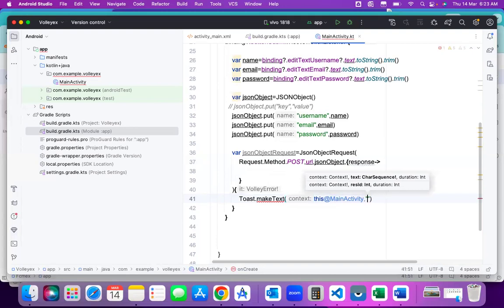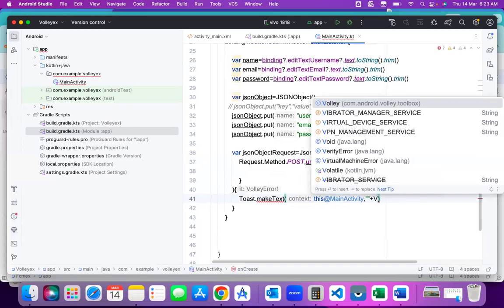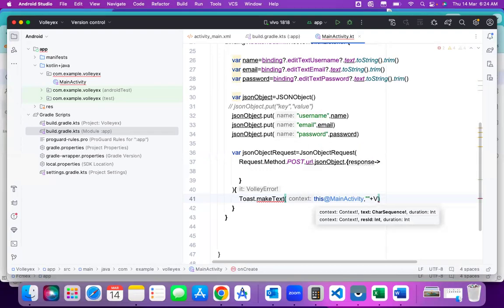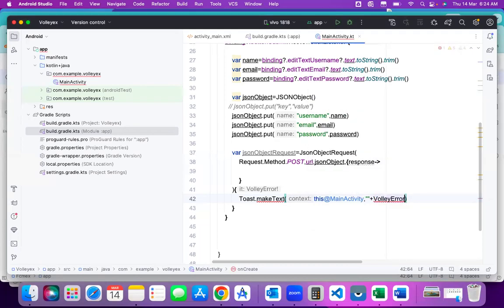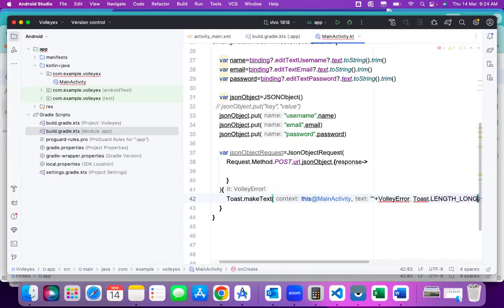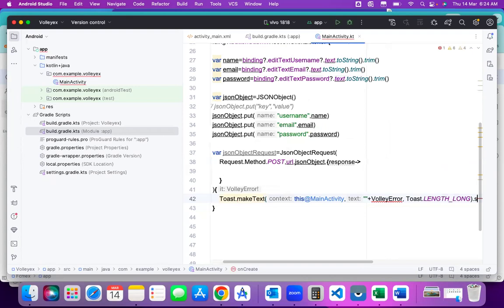I'll give directly the return here. So what is the error that is coming, I'm giving directly as the return. So post, dot, finally dot show.